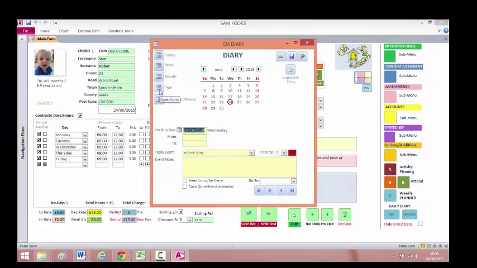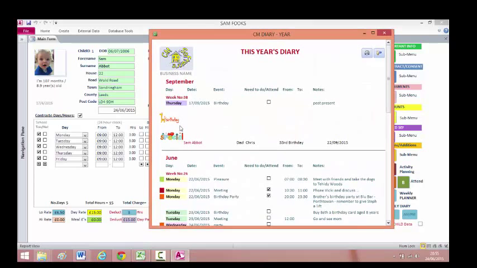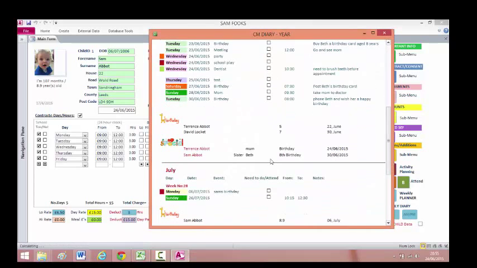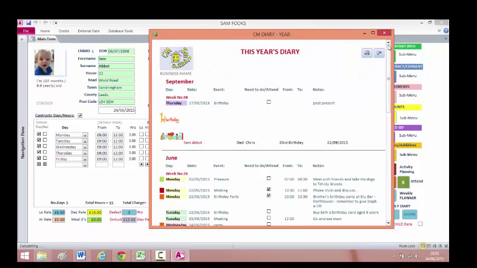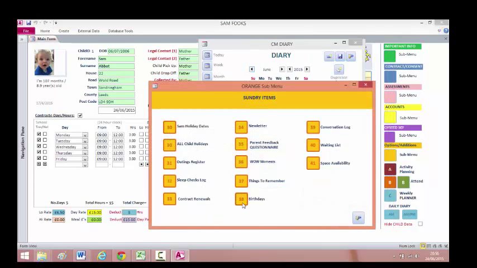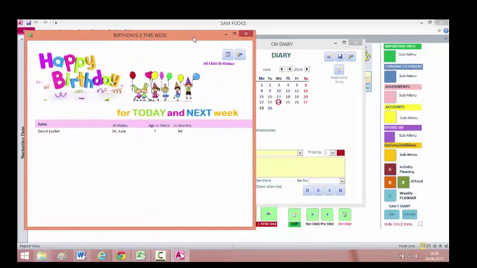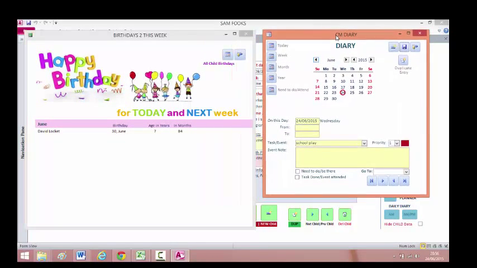Okay, and the only place that you'd have to go onto the year button to view these, because that's where they are with their birthdays and their special dates. And this gives you a really good overview. Alternatively, you have the birthdays. Now this lists the birthdays that you've got. So you can either have them both together, where you can view the ones that automatically go in from your special dates into the year, or you can have the birthdays for this one.